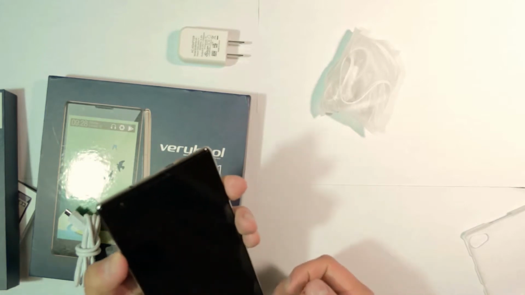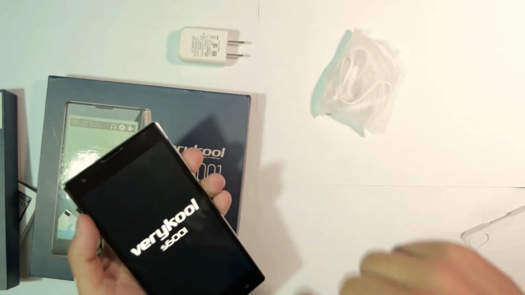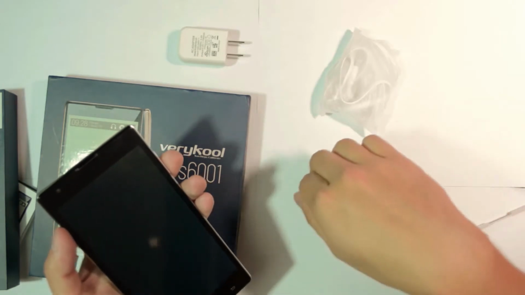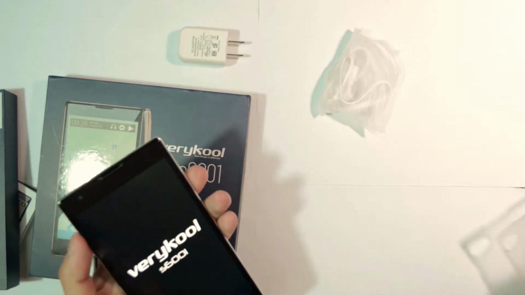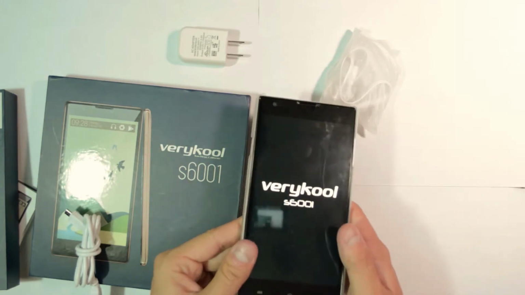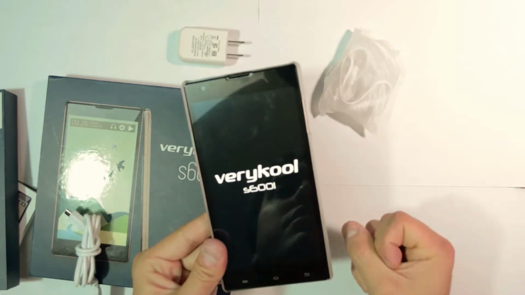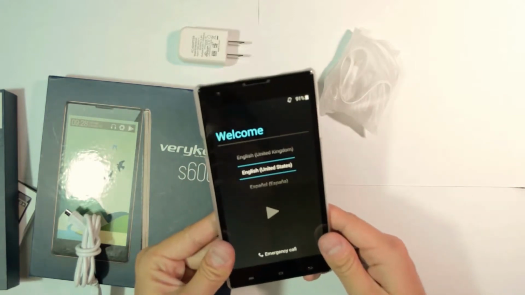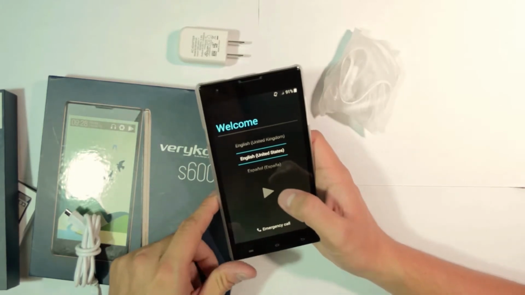Charged it up last night, made sure it had all the battery, and now I'm going to let the battery drain all the way down as I use it, and then I'll let it charge all the way up and let it drain all the way down again. Do that 3 times and you'll have a healthy battery for the duration of you having the phone. It'll last much longer. Some people make the mistake and just start using the phone and charge it halfway, then don't charge it, then let it die, and then charge it like a quarter of the way. Then they find out a week later their battery only gives a quarter of the charging time that it should have. So that's a big mistake to make when you get a cell phone. Everyone should know this by now.